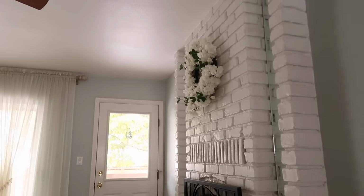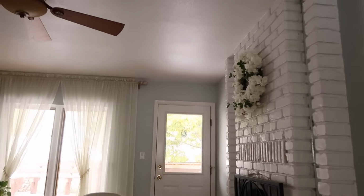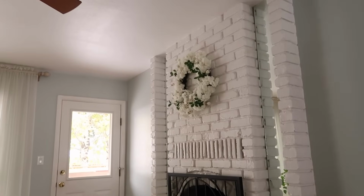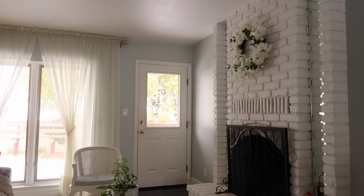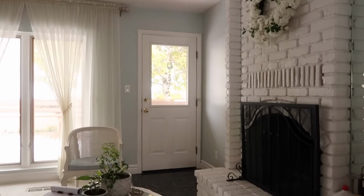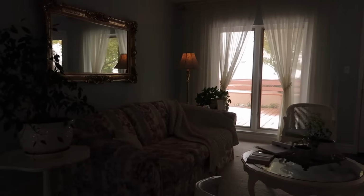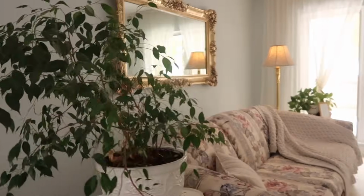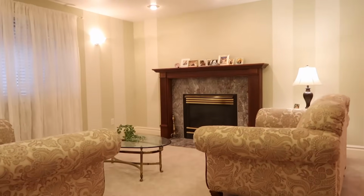And not to mention the white on white. Not my favorite, but I will be bringing out my pine one, the pine one that I have for this season coming up. But for now, I just wanted to get it off of the chair. So anyway, please let me know your thoughts on this setup and if you like it or if you would change it back. Now let's come down to the entertainment room.